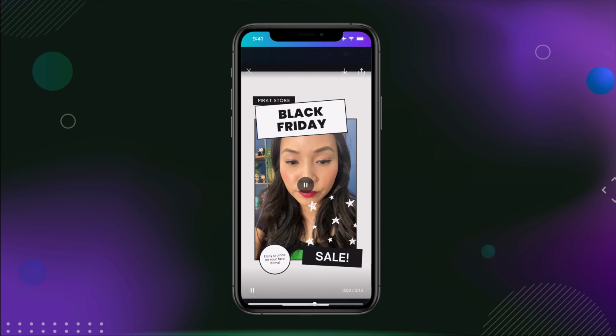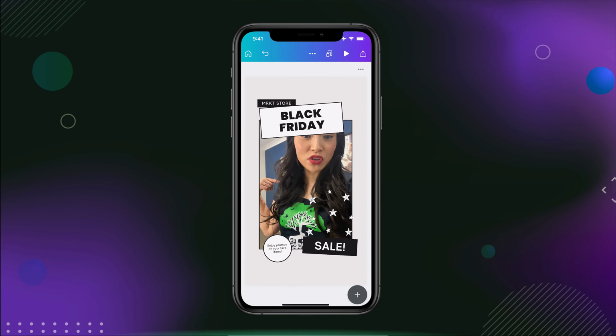Hello, Canva video. It's not working while I'm doing the demo. But in theory, it should be playing, and it's not playing right now. But in theory, you should be able to see the video animate as well when you press that play button. So that's how it would work in theory, unless you're on a live stream and it's deciding not to work for you. So that's a quick way that you can do it.